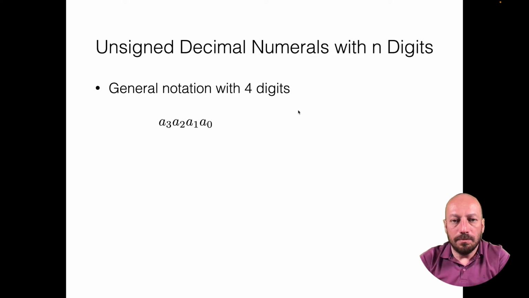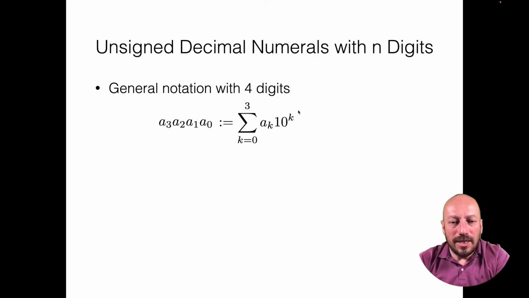First of all, we use placeholders for these single digits, and these placeholders have an index, and the index just gives us the position of this digit, like before. And then by looking at a general 4-digit sequence of decimal numerals, we know its meaning is defined by this mathematical computation.